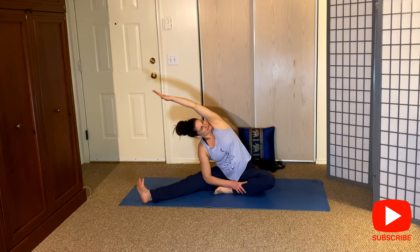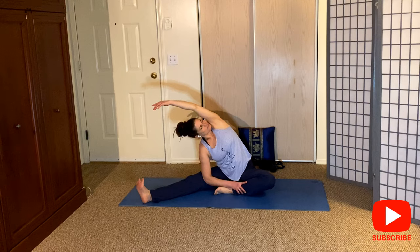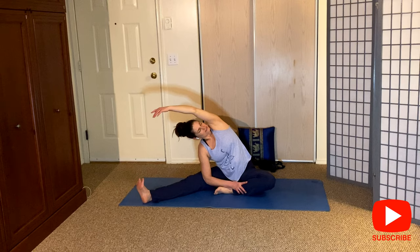And then let's bring your arm by your ear, palm facing down. So feel that nice stretch. Anytime it's too much, you can release. Good. Inhale up. Exhale to release. This one is hard.